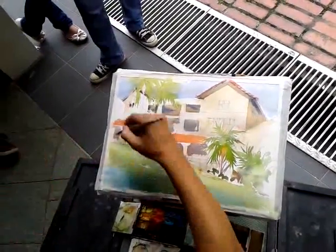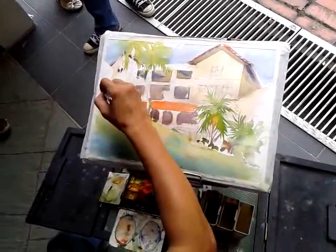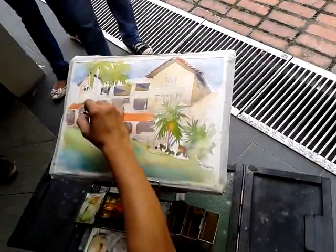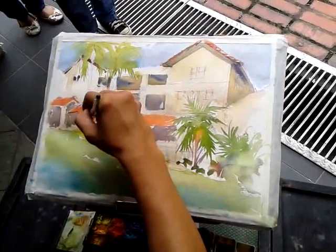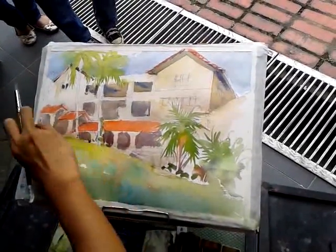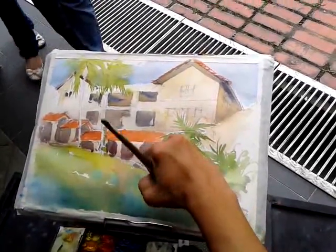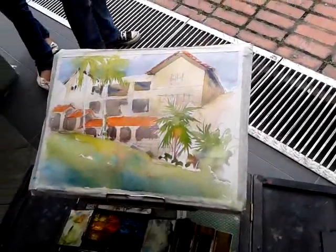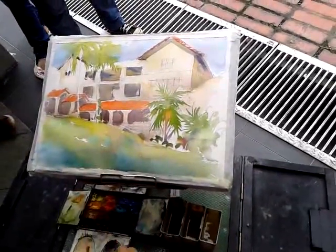When I reach the side here, I usually just blur it out. You see that it's lighter now compared to here, and less defined. Sometimes a finger is useful also. Where else is dark? You see, under the palm trees, right? So I'm mixing some dark colors here.